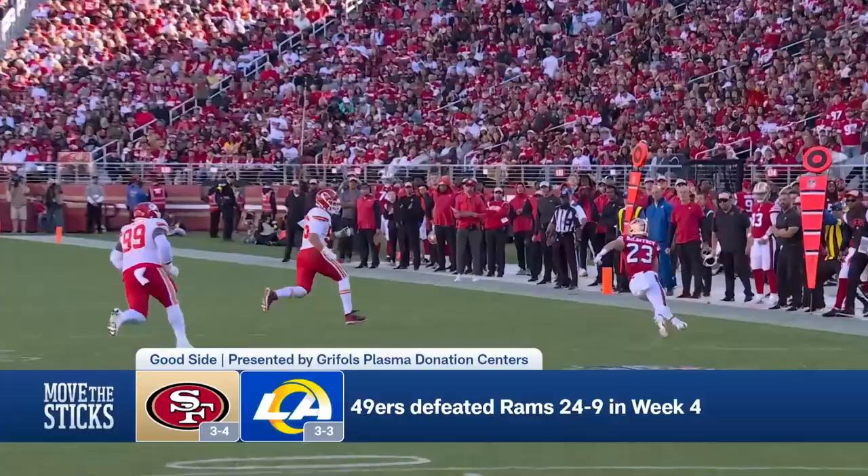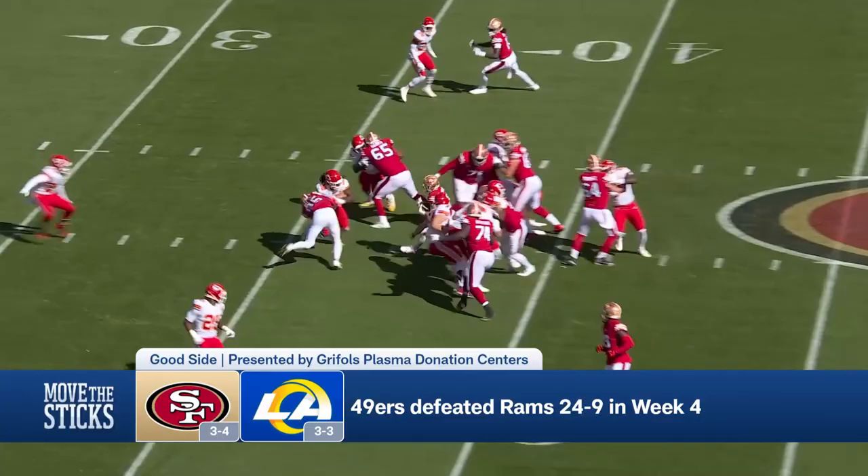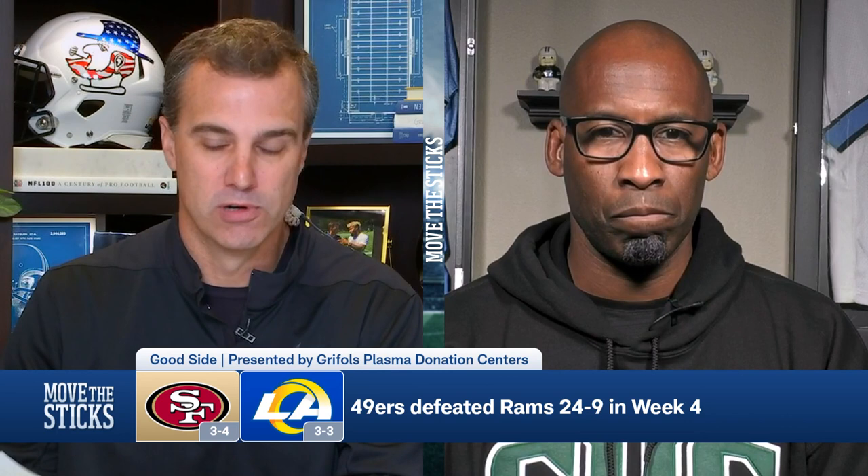I think the Niners will dominate on the front line as they have in the past. They got whooped last week and will be smarting from their loss to the Kansas City Chiefs — I expect the best version of the Niners to show up, which is scary if you're the LA Rams. The Niners caught Mahomes on the wrong day where he and Andy Reid were in lockstep — when those guys are in the zone, it doesn't matter what defense you run, you're going to get gashed. That'll be one to look forward to — a big divisional matchup to see if the Rams can finally pull one off.